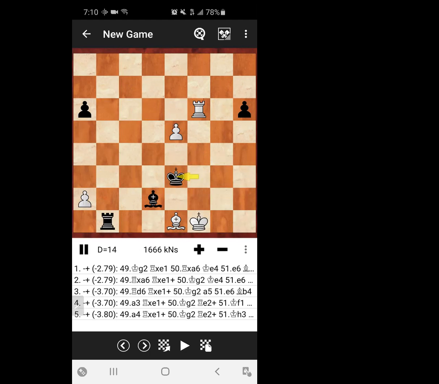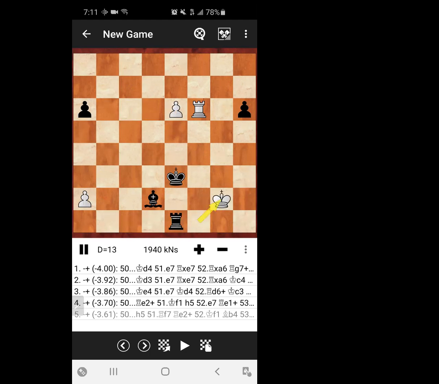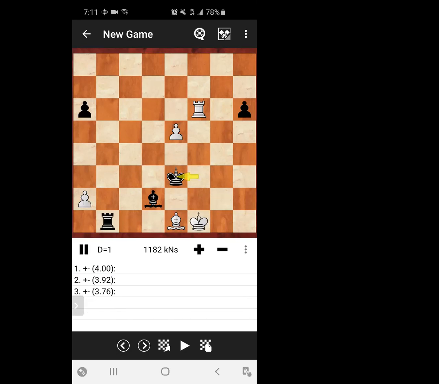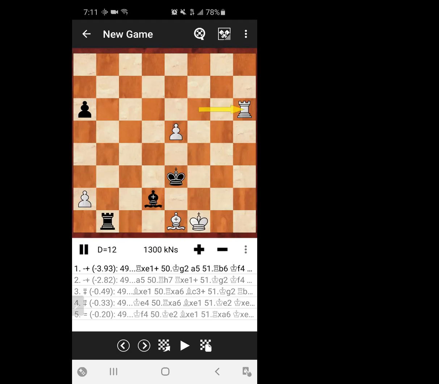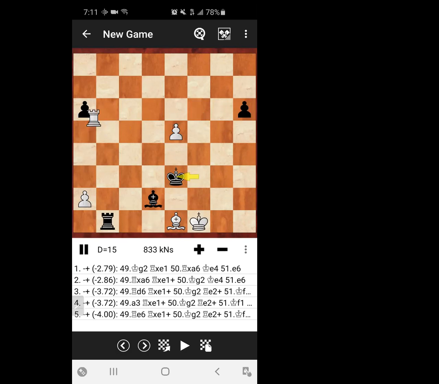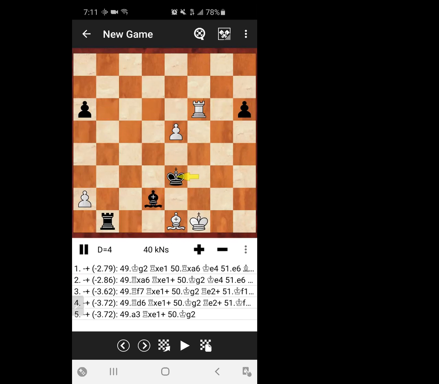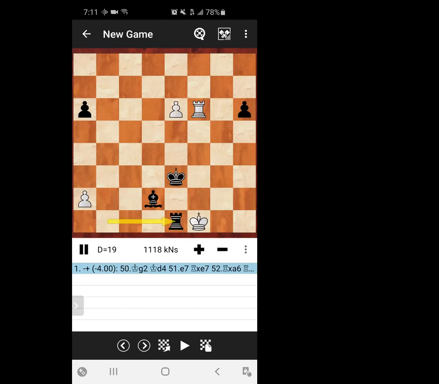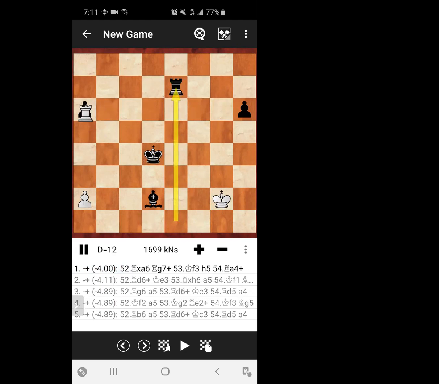Now it says any other move except for the one I played in the game. e6. Rook takes e1, king to g2. I could have just taken that pawn, to be honest. That would have given me a... Well, let's see. It doesn't like it too much. Yeah, I mean, this would have been the best chance for a draw. He has to catch up both pawns. And so king to g2, king to d4, e7, rook takes e7, rook takes a6.